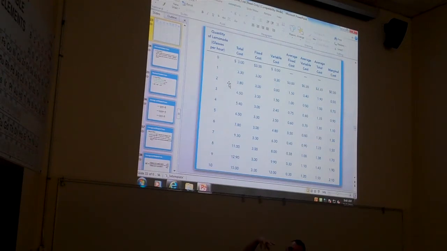And to glean marginal cost, it's the cost to make one more unit. So in this case, let me use the variable cost, it's easier. To make one unit is 30 cents, right? So the marginal cost is 30 cents. Are we okay with that? How much does it cost to make the second unit, number two? 50 cents, which is the difference between the 30 and the 80. So to make number two, it costs us an additional 50 cents. Okay? Everybody cool with that?